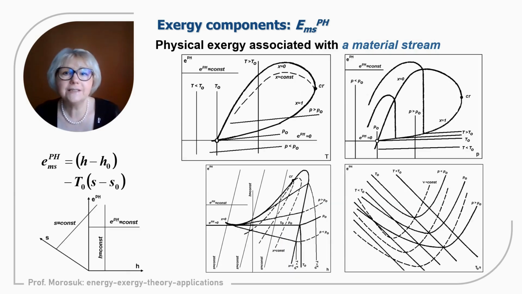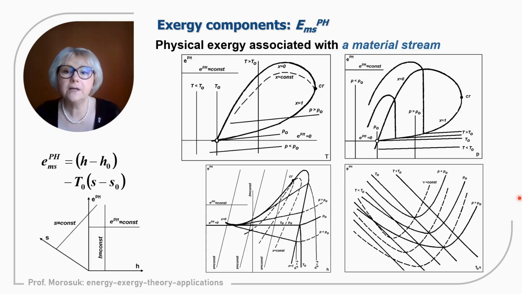Okay, let us continue also with something old-fashioned. It is the end of the 60s, beginning of the 70s. It was also fashion in thermodynamics, in exergy analysis, to develop diagrams. The vertical axis is physical exergy, physical, not total, and the horizontal can be different: temperature, pressure, enthalpy, and even the factor T0 multiplied by entropy. So everything is possible. Such diagrams were quite popular, and even some analysis people conducted using these diagrams.